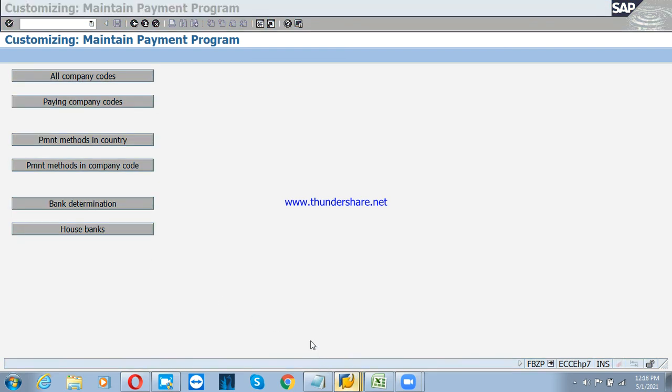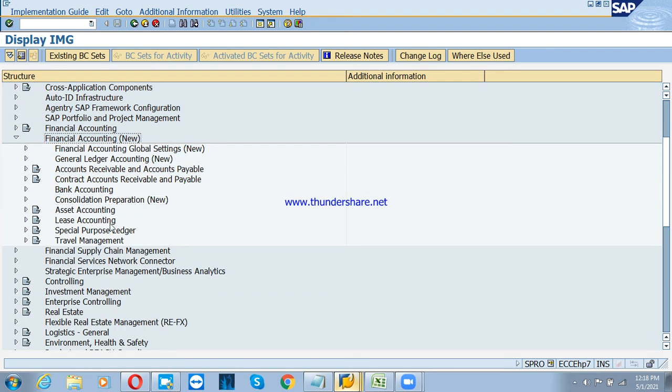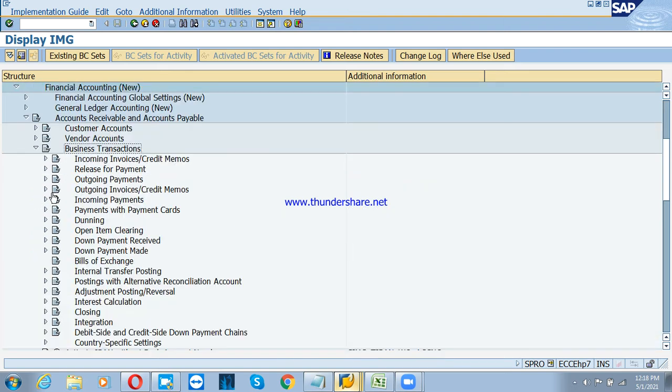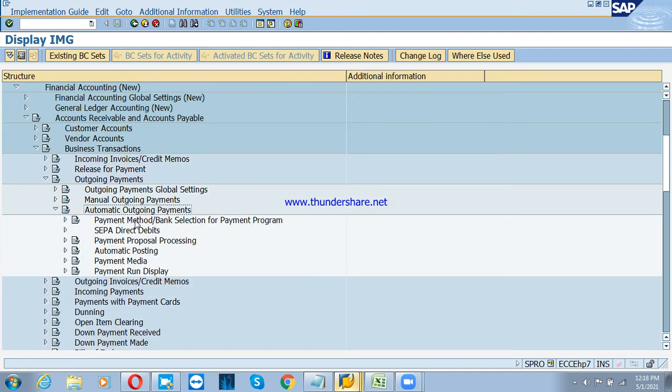Or if you go by path, you will get it like this. The path will be IMG, Financial Accounting New, Accounts Receivable and Accounts Payable, Business Transactions, Outgoing Payments, Automatic Outgoing Payments, Payment Method or Bank Selection for Payment Program.